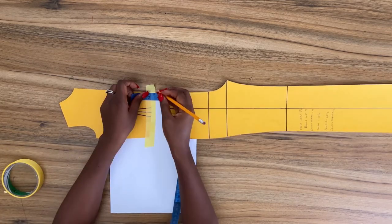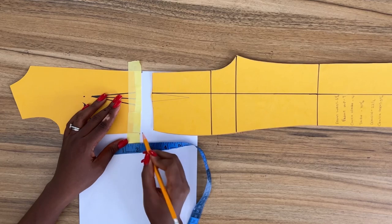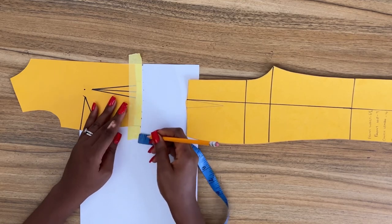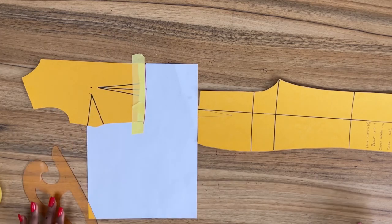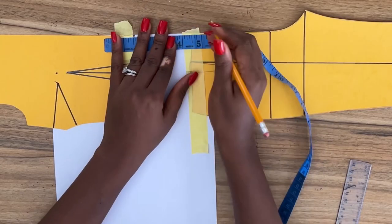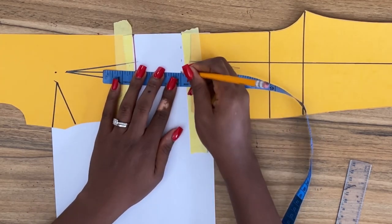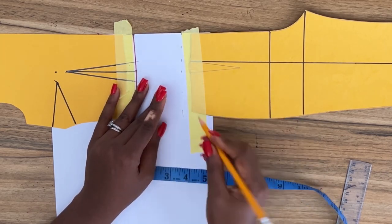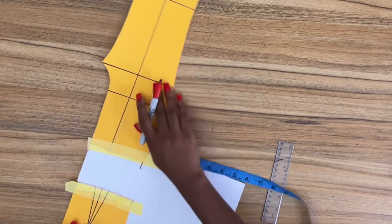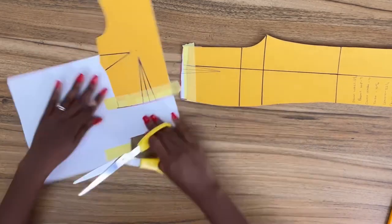I am going to add one inch ease between the bodice and the pants, which I'm going to divide equally between both pieces. I'm going to come down half of an inch from the bodice waistline, follow the curve of the waistline, and draw out the new waistline for the bodice. Then I'll go ahead and increase the length of the dart to this new waistline. For the pants, I'm going to follow the curve of the waistline and mark upward half of an inch. This will make up the one inch ease between the bodice and the pants. Then I'll repeat the same process for the back piece.